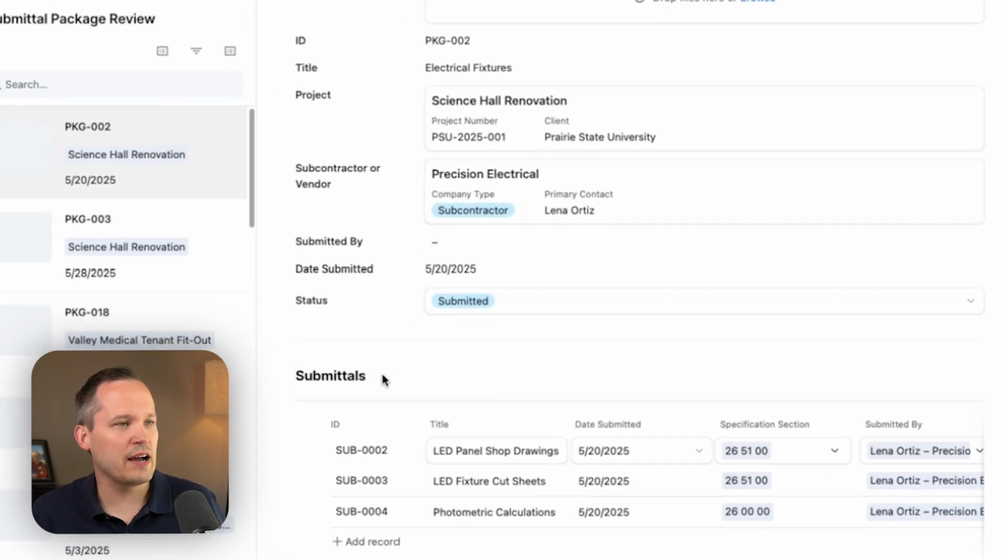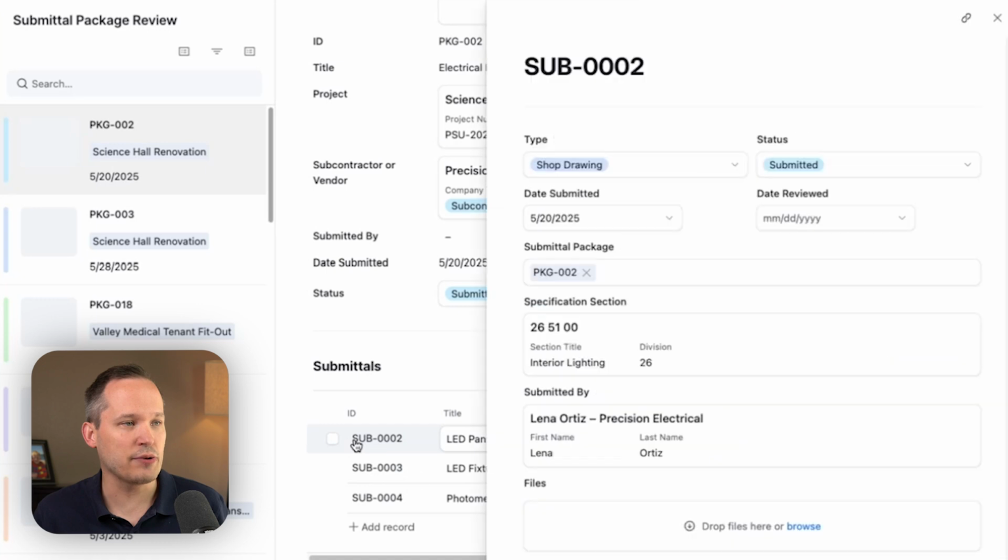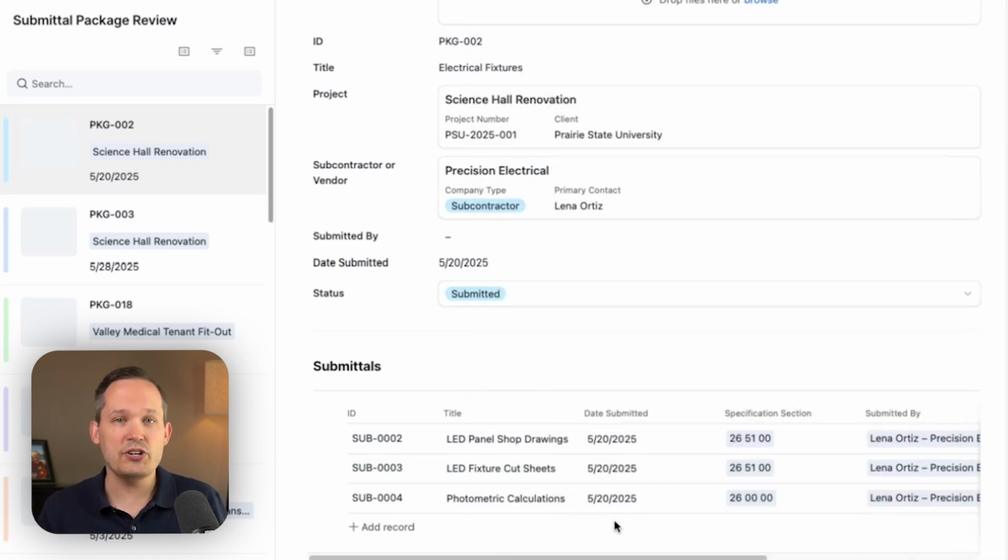If we scroll down, we've got the individual submittals. Remember that we're looking at the packages here. And in the individual submittals, this is what ties to those specifications. So again, we could drill into these records. We could open them up individually if we're reviewing them. We can also see the specification that they're tied to. And so we can make all of those changes so that you don't have to go hunting around the system and you don't have to go searching into your emails to find all of the relevant documentation.